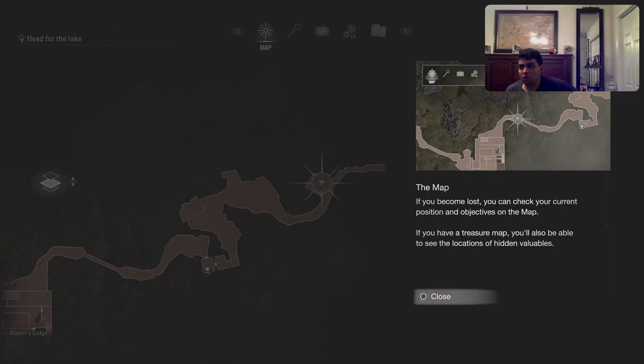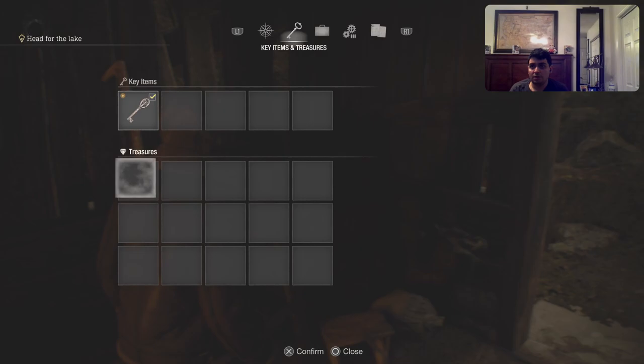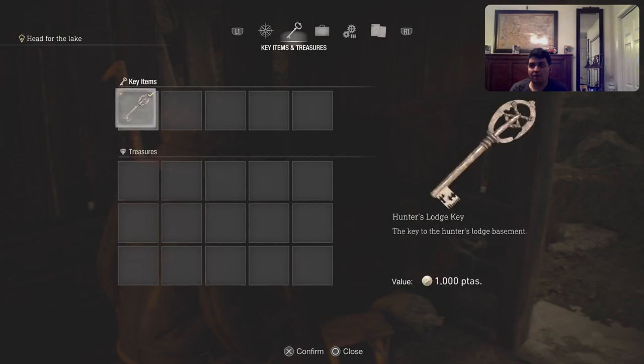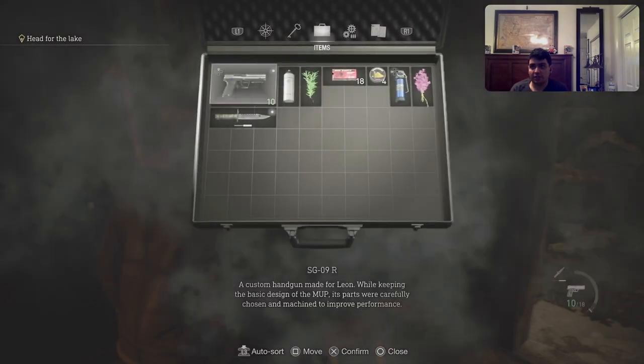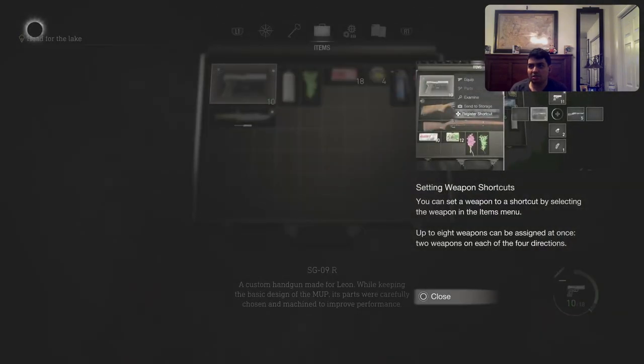If you become lost, you can check your current position and objectives on the map. If you have a treasure map, you'll also be able to see the locations of hidden valuables. Key items are valuable when you have no use for them. Certain materials such as resources, gunpowders, and knives can be used to craft different items. The type of items that you can craft can be increased by obtaining new crafting recipes. You can set a weapon to a shortcut by selecting the weapon in the items menu. Up to 8 weapons can be reassigned at once. 2 weapons on each of the 4 directions.